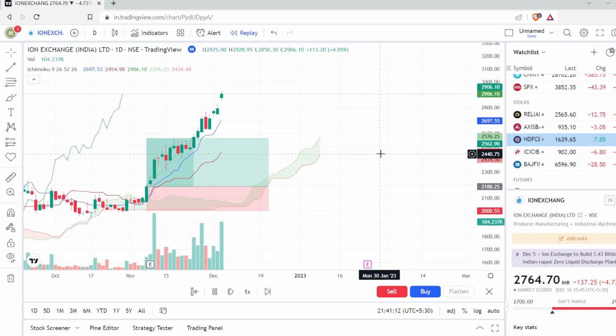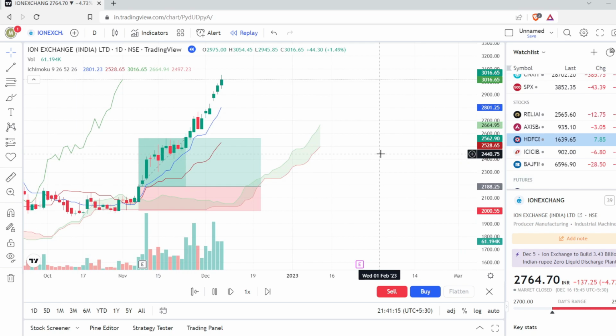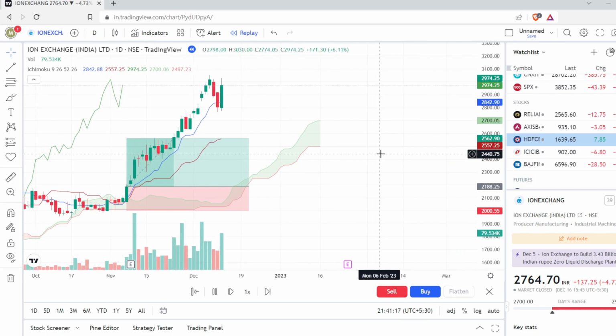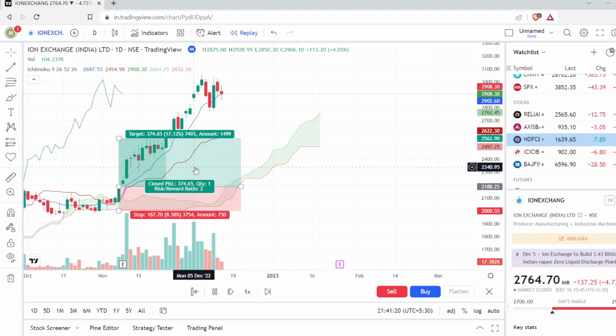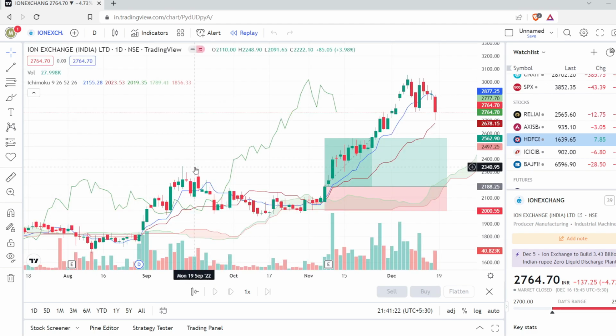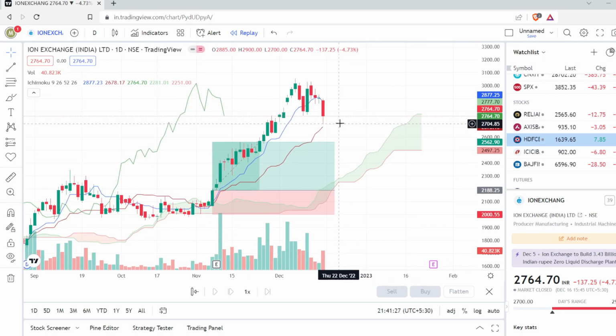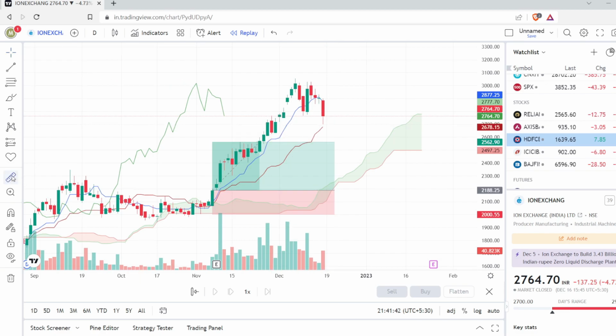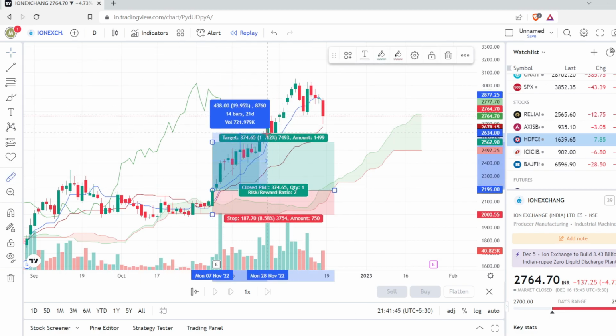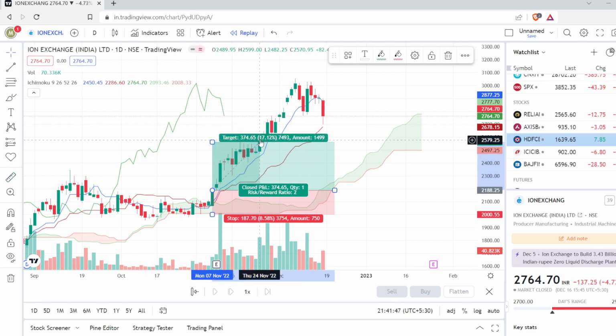I will shoot a video later telling you what you can do to see, even after a profit of 17%, or like in this case 17%, or sometimes even 20-30%, whether you should still hold your trade or not. In the Ichimoku cloud system, you will encounter many trades which will give you 20-30% in a single trade in, let's say, a month or two, or sometimes, in this case, not even 15 days. In this case it took, yes, 17 days.